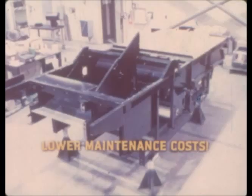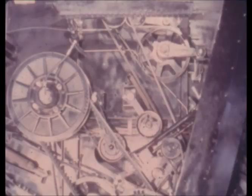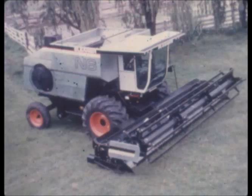High reliability keeps downtime low and assures a long, productive life. The heavy main frame provides a solid base for all shafts, sprockets, bearings, chains, belts, and sheaves. They hold alignment, last longer, keep maintenance costs down. Shafts that make a complete revolution, except the slow-turning reel shaft, are mounted in ball, roller, or tapered bearings, a smoother running machine with longer service in every part. Most sheaves are cast, precision finished, and perfectly balanced for smooth running and long life. The frame is complemented by heavy-gauge galvanized sheet metal, which adds years of service and high trade-in value.